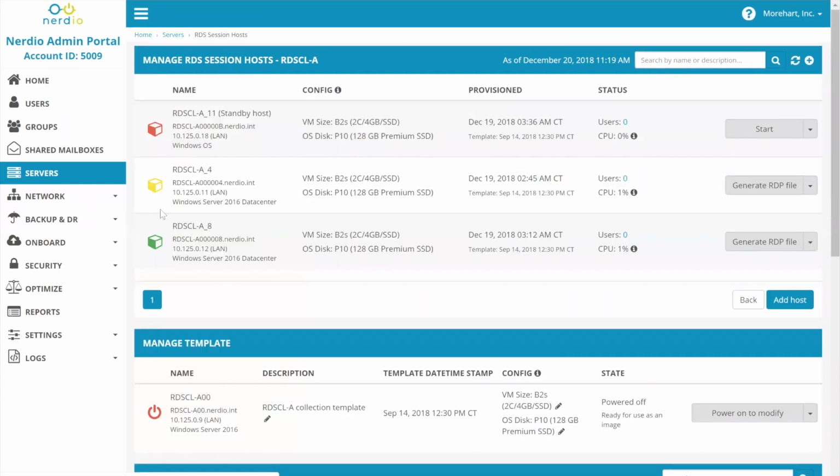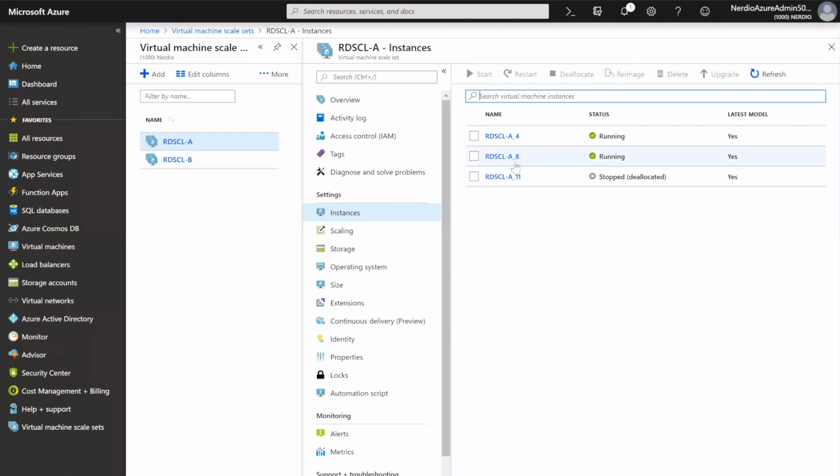We have 3 hosts. We have one that's on but deactivated, meaning it's in drain mode, and one that's off. So if we look here, both of these are on. Azure doesn't know that it's in drain mode from an RDS perspective. And Azure also knows that they are in the latest model, meaning they have the latest image that they've been based on, and one is stopped because that's a standby host.